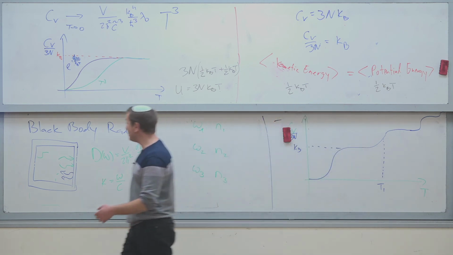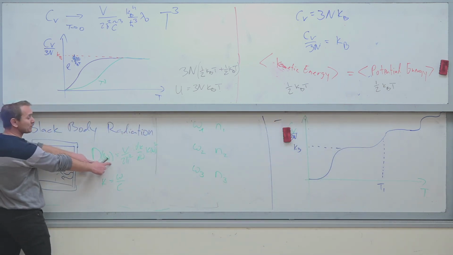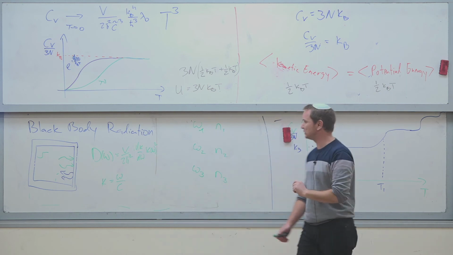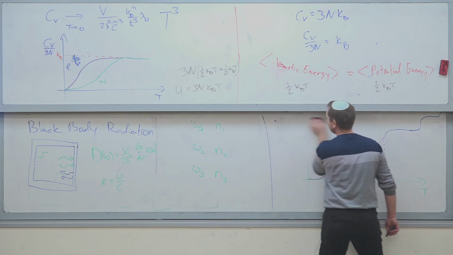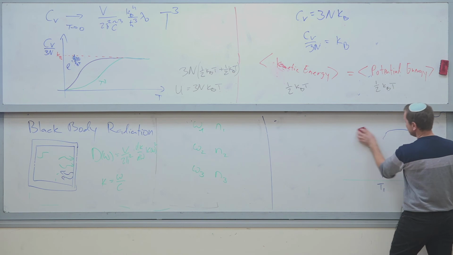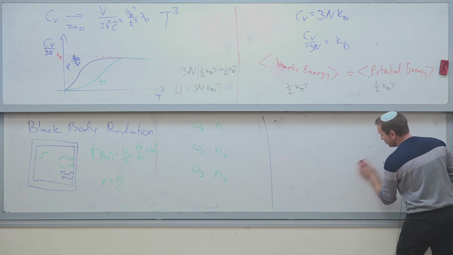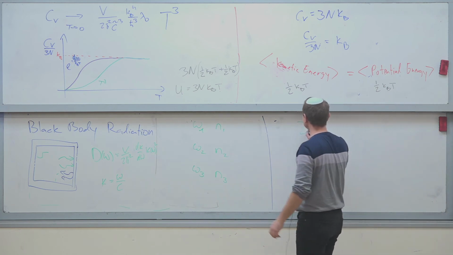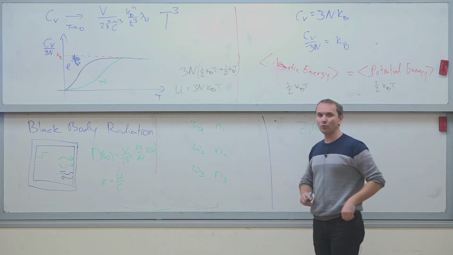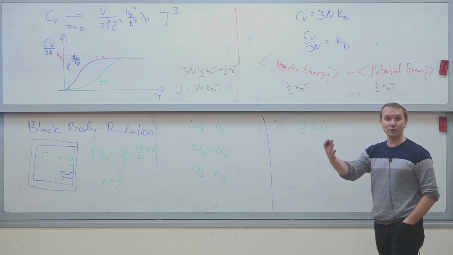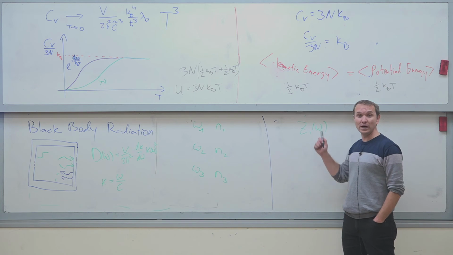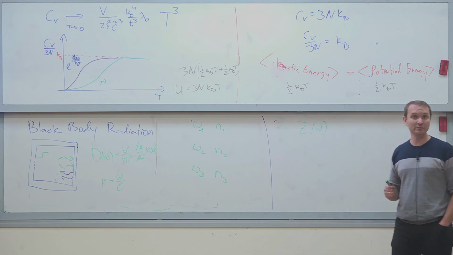How many omegas are there inside the system? It's going to be provided to us by this density of states. For one specific omega, one specific frequency, I can calculate the partition function of all the particles, let's call it Z1 of omega, of all the particles that are contributing to the total energy, but they all have this omega. What is Z1?